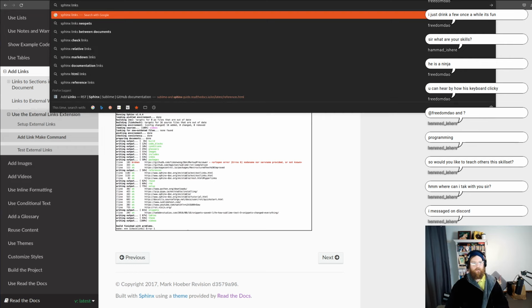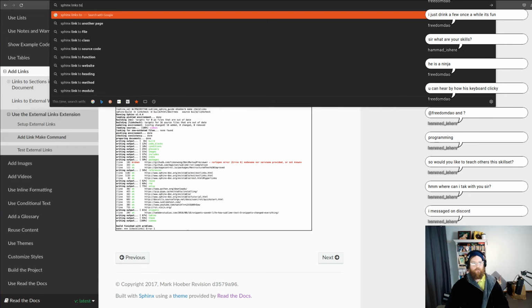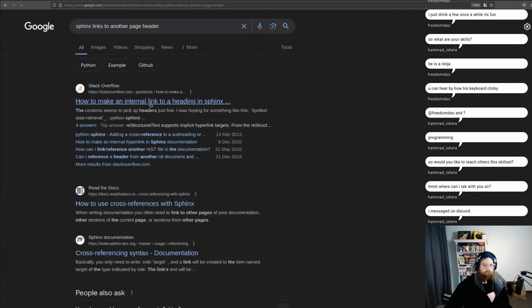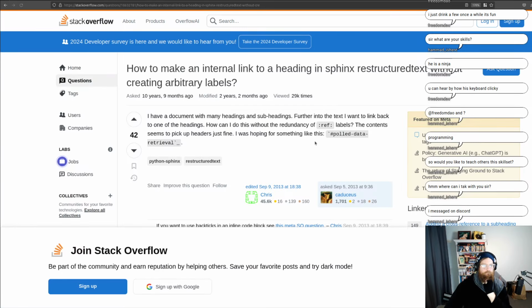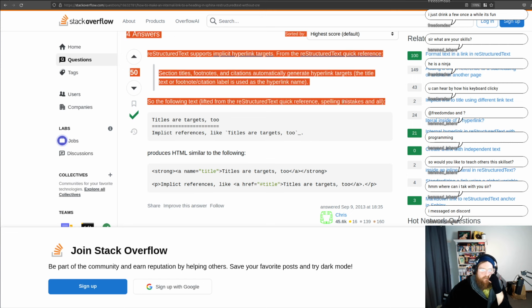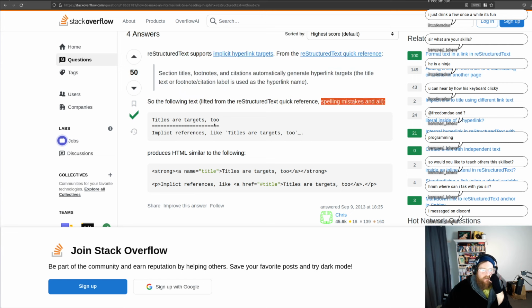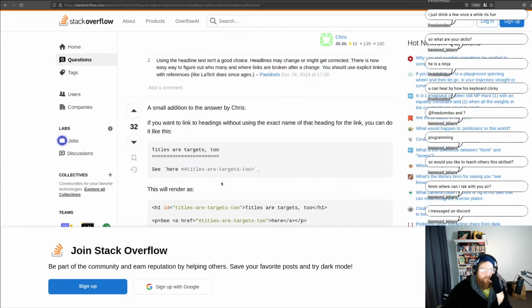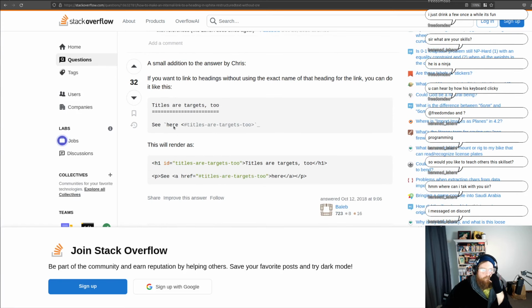Links to another page header. All right. Restructure supports implicit hyperlink targets. So the following text lifted from restructure, quick text reference, spelling mistakes and all. Titles for targets too. Oh, all right.